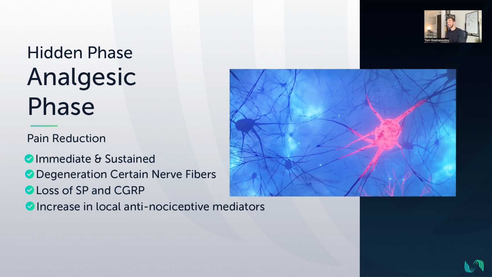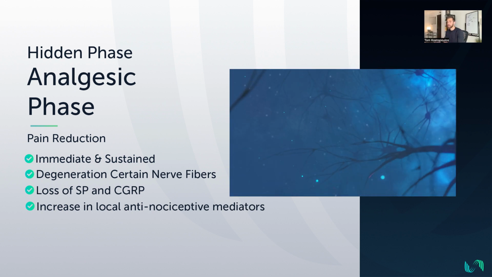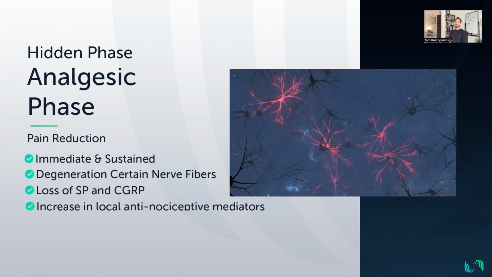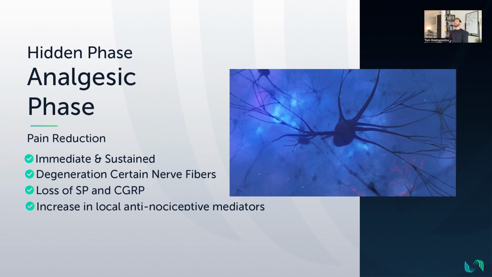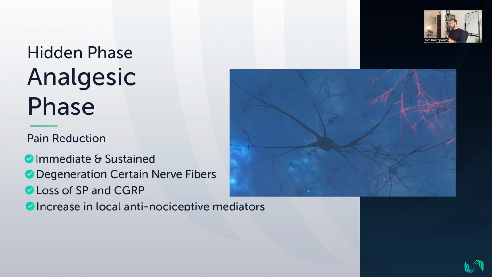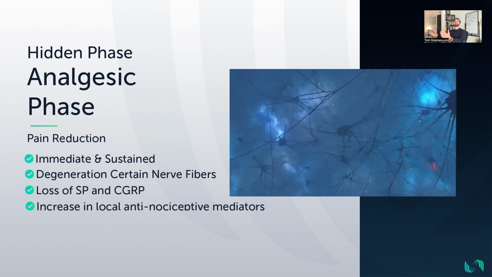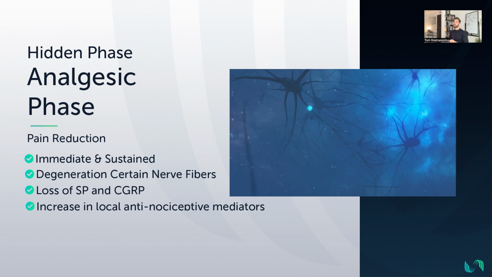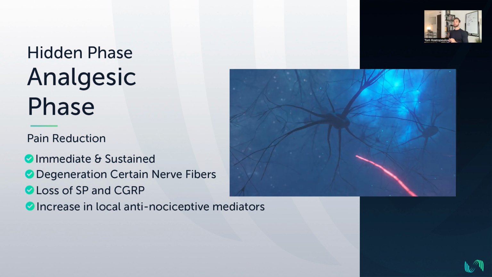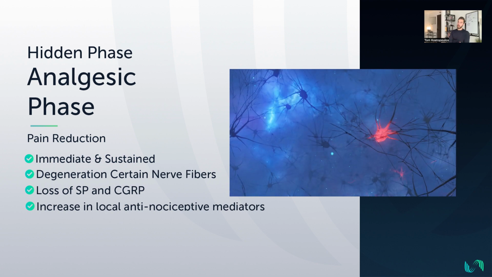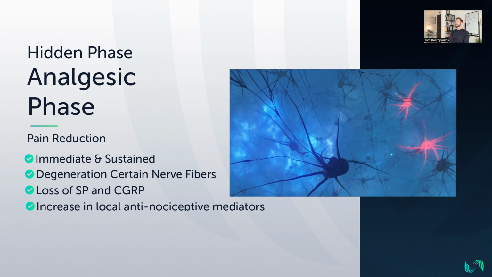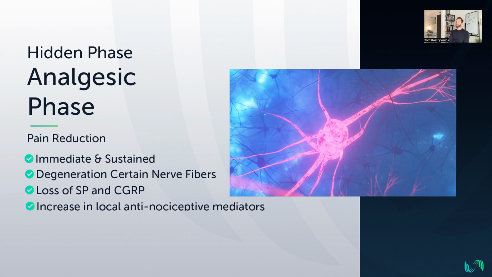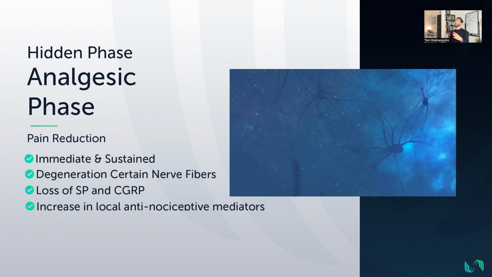This has actually been shown consistently to have an analgesic effect on patients. And if you've seen any of our testimonials, any of the ways that patients generally react to this, it's pretty profound. And the reason for that is the analgesic effect. They hop off the table, they go, "What? Why can't I feel it?" That's part of what this is. Now, there's a lot of reasons why that happens, but one of the main reasons is really the loss of substance P and the loss of CGRP. There's also, and this sounds a little bit more negative, a degeneration in certain nerve fibers that makes that take place.